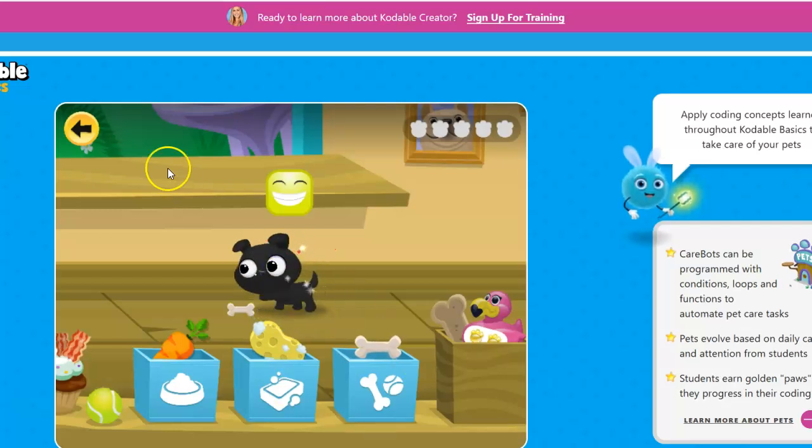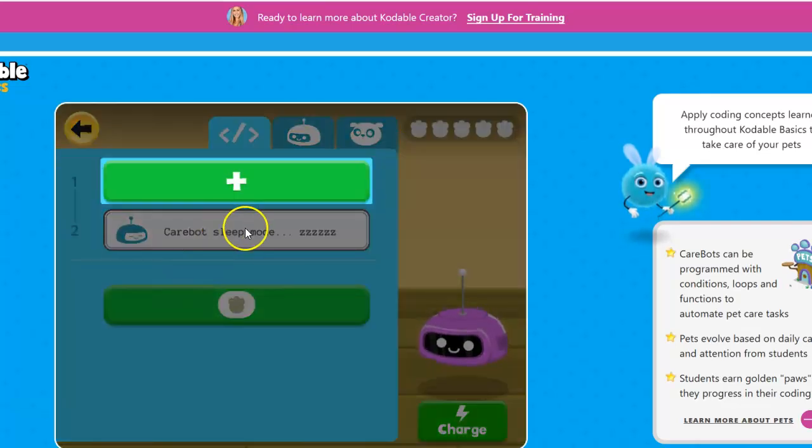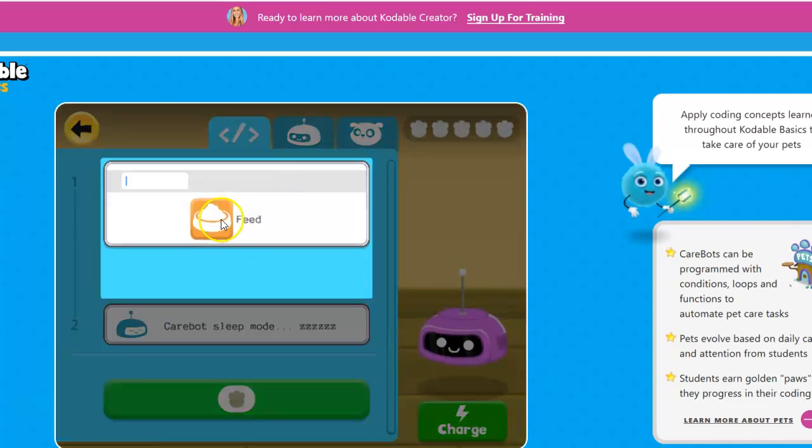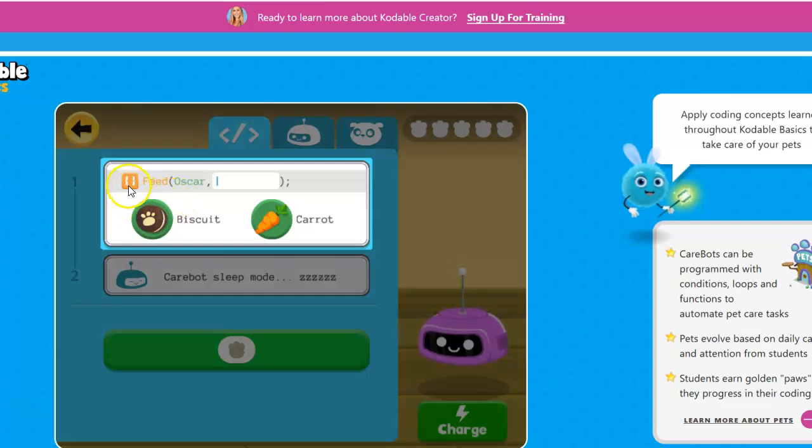Awesome, he's nice and happy. It also gives you a chance to click this little robot here, so that the robot can feed Oscar. We need to put in the code so that the robot understands what we need to do, and that is feed Oscar. We need to put in the code of what Oscar needs to be fed, and we're going to feed him a carrot.